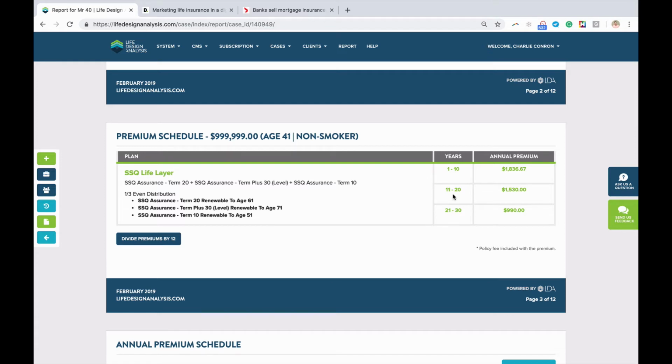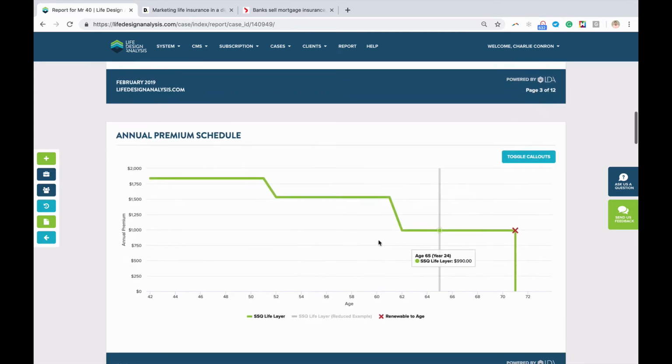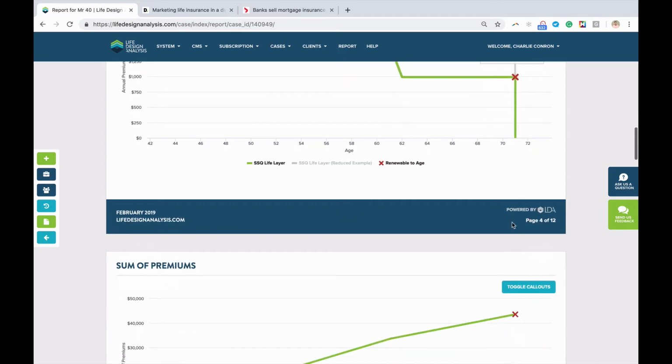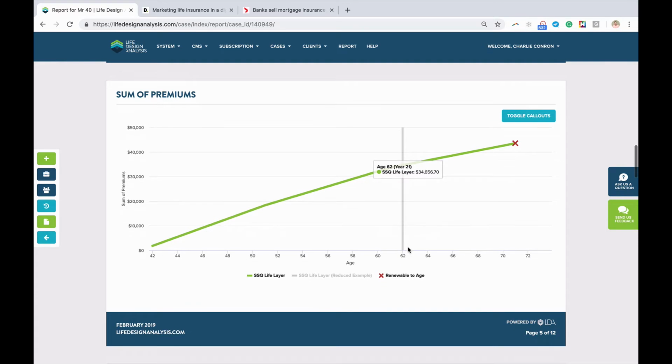You can see though, years 11 to 20, after 10 years, we have that term 10 fall off. And again, like I said, with the layers, we've designed that to lapse. In years 11 to 20, our cost is further going to reduce because by the very end of this, years 21 to 30, we're just going to be left with that one layer of T10 of $333,333. So we're respecting the need for our client's time frame, but we're appreciating that, as their mortgage goes on, their balance will decrease, or that principal outstanding, and as a result, we've designed their life insurance to reduce as we go. So again, we're going to see a nice sum of premiums there.